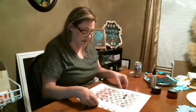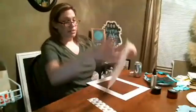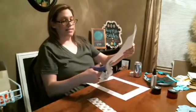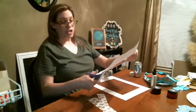All right, so, let me see, and I've got black paper. Okay, so I'm going to get some scissors, and I'm going to cut this paper, and then I'll put it in the frame. And I'll probably go back and fix the areas where the paper picked up just a little bit. Kind of what is available and what can be done with Chalk Couture.